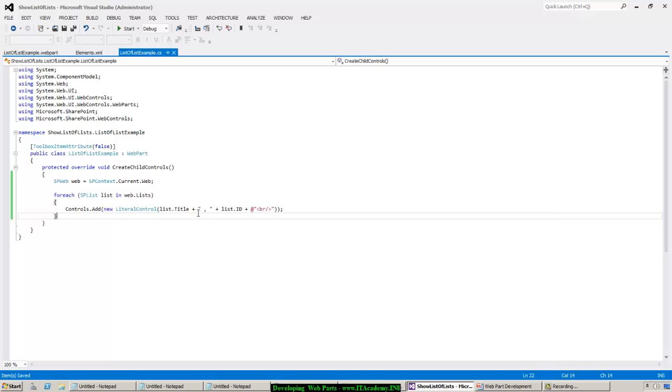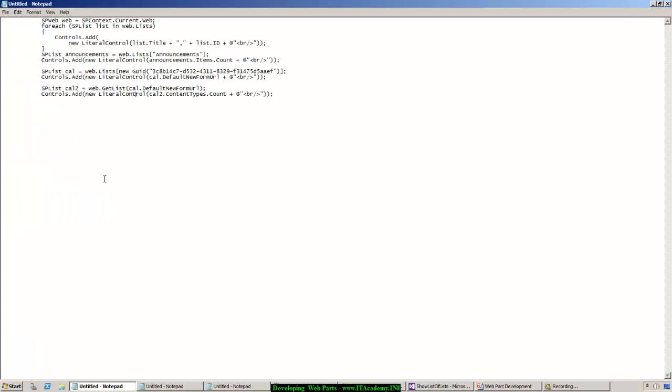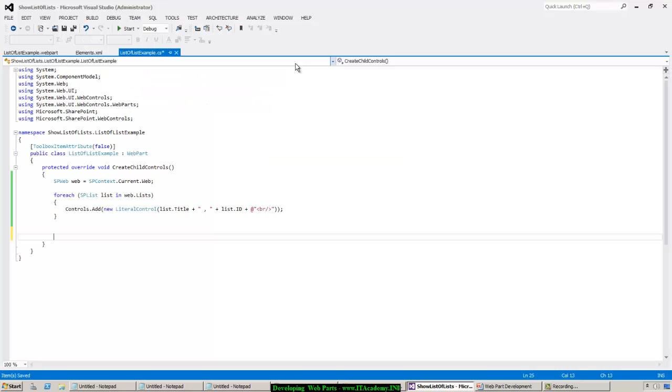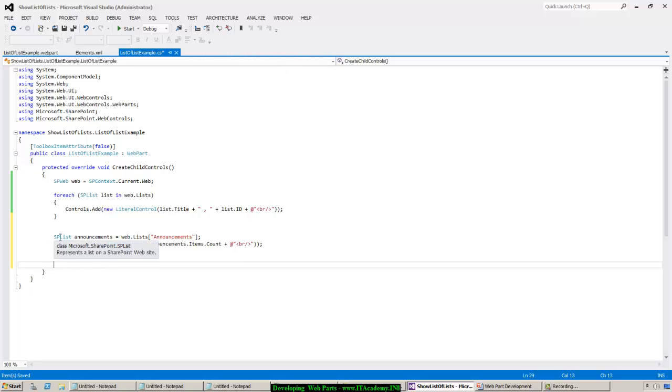In addition to this functionality, we can identify in this code that every list has a title and every list also has a unique GUID. That means you can identify a specific list either by the title or by the unique ID as well. Let me show you in this example the first two lines. I'm trying to access an existing list. Suppose I say SPList some object equals web.Lists of Announcements.